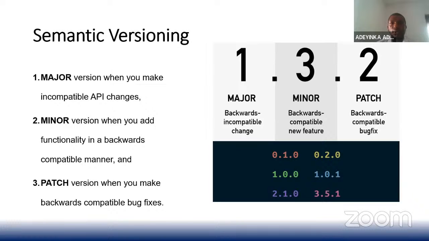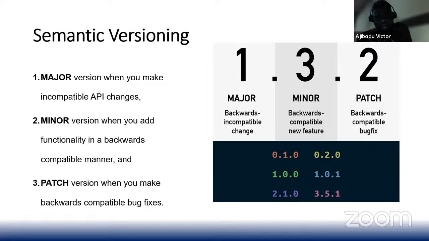Yes, we can hear you. Okay, I'm asking, if 1 in this system of versioning changes to 2, what type of release do we have? Is that not a major release? Yes, that's a major release, and it's due to the fact that there's a backward incompatible change to the software.